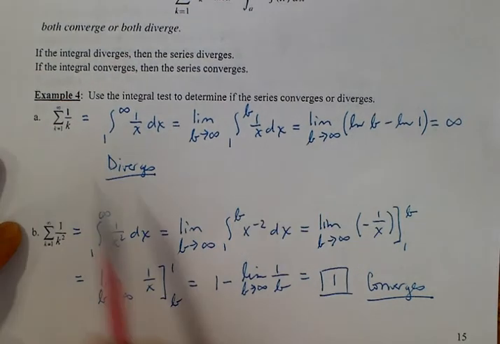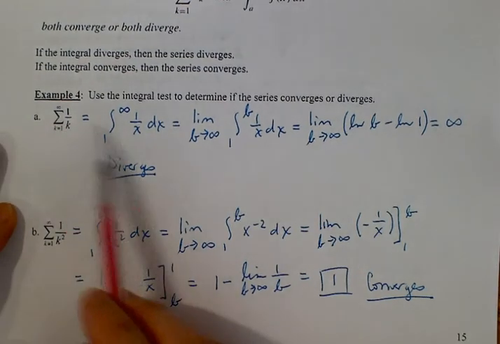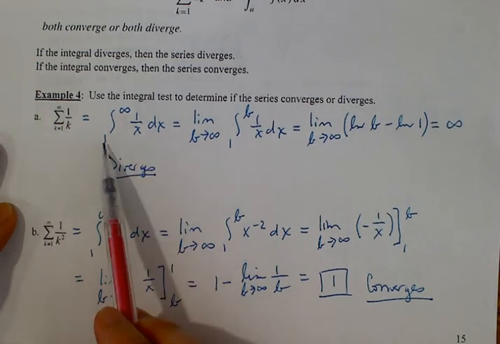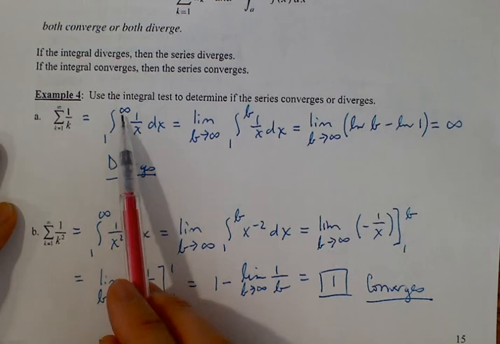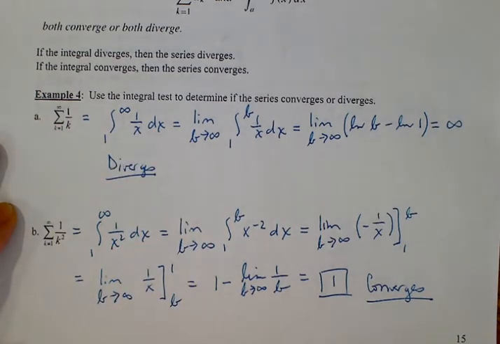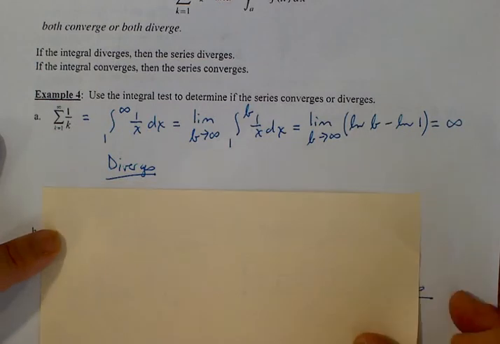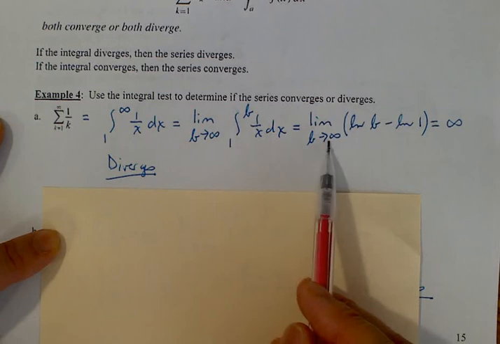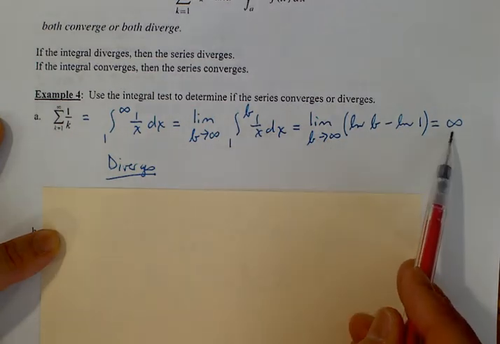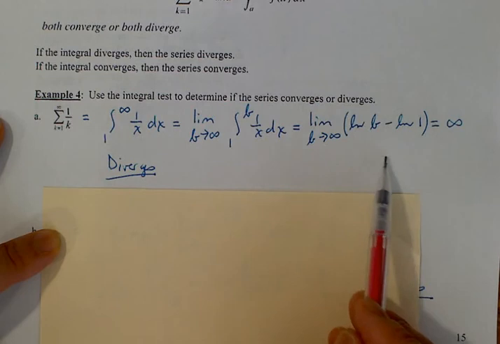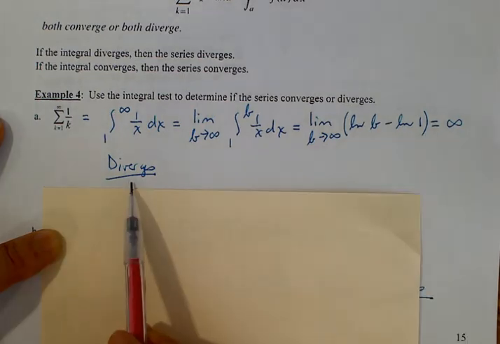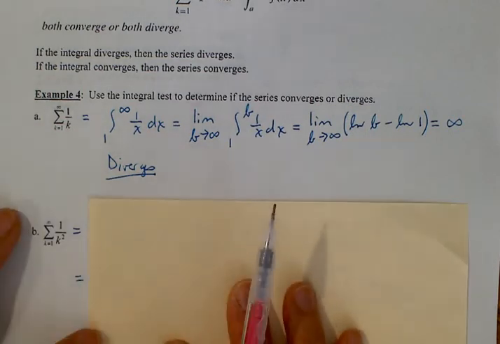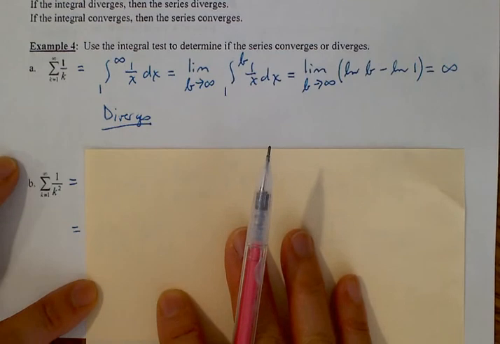I'm going to use the example of the harmonic series. So I'm rewriting this as 1 over k, so it is the integral of 1 over x dx from 1 out to infinity. I take the integral of 1 over x and then evaluate that, and I get the answer to be infinity, which means that it diverges. So if the integral diverges, then that means that the series diverges. Okay, I'd like you to try the next one on your own and then come back to the video.